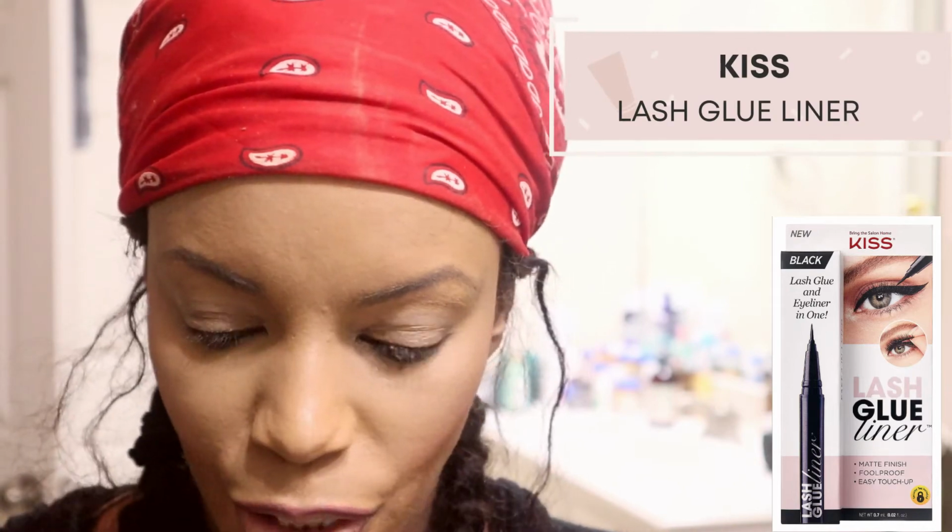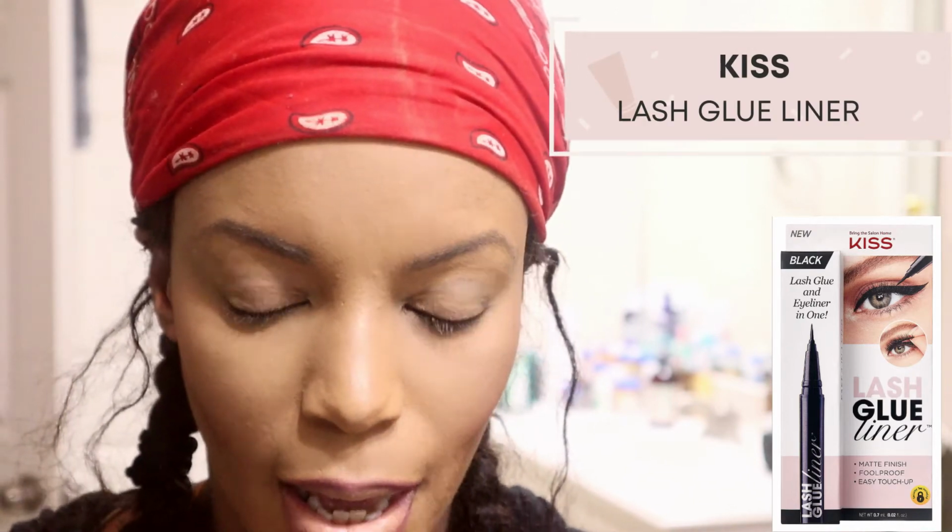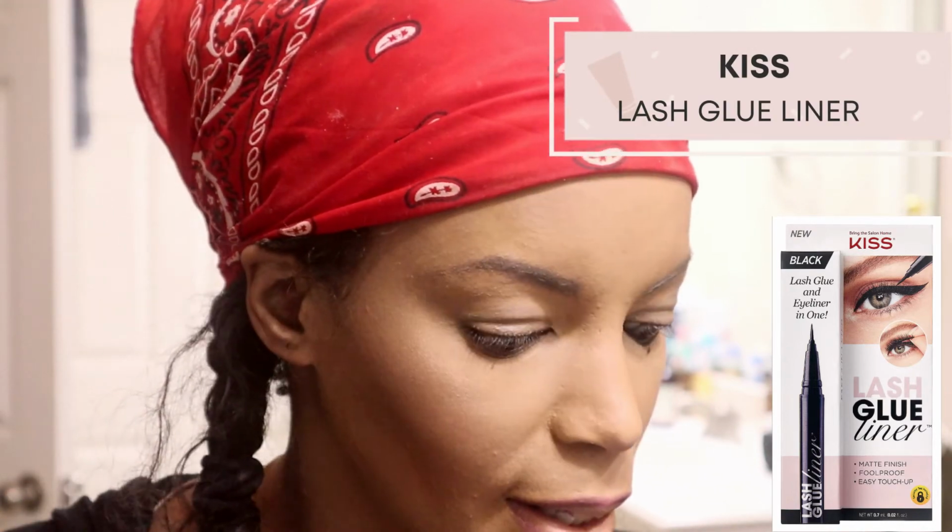Okay, now for the final star of the show, I found this Kiss Lash Glue Liner. So this is gonna make things so much easier if it works. You're supposed to line your eye with it and just stick the lash to it, and it's as simple as that. So let's just see if it's that simple.